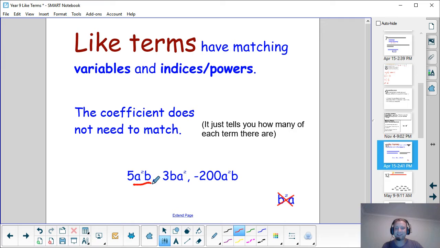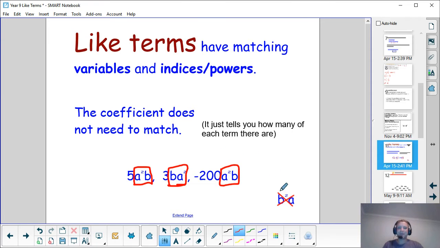Okay, so in this case, an a squared next to a b is an object, it's a thing. It's a square apple and a banana in a bowl, I don't know, and you've got 5 of those things. This next one next to it looks different but is the same as well because it has an a squared and a b next to each other. They're probably in the wrong order, but they're still all there in the term, so that means this matches that. And even though there's a minus 200 out the front, it's a bit of a funky number compared with 5 and 3, it's still got an a squared and it's still got a b, so these three things are all like terms.